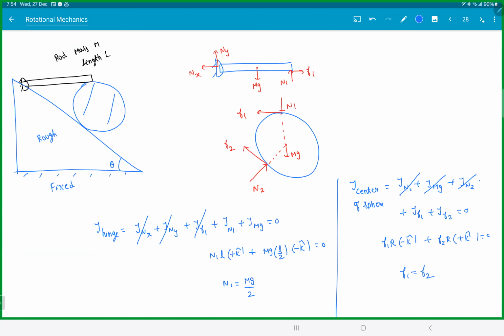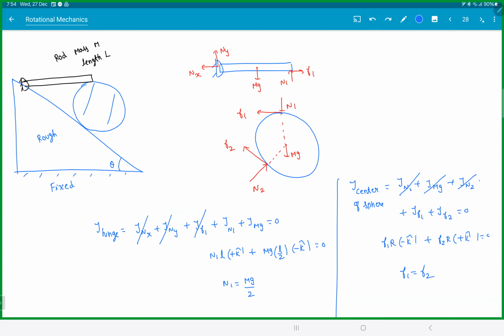If you take about the center, N2 will be passing through, Mg is passing, N1 is passing. All three are gone. F1, F2 relation is done. So if you can just find F1 or F2, my job's done. Can you see there's one more point from where you can get F1 directly? In this diagram, what all things do I know? I know N1, I know Mg, right? What I don't know: I don't know N2, I don't know F2. So if you can take torque about this point, N2 will be gone, F2 will be gone. F1 will come, right? Making sense? So choosing points properly will save you a lot of time.